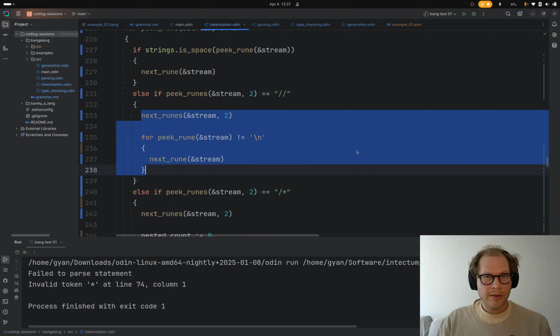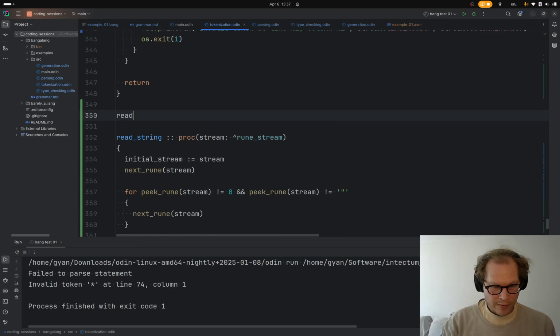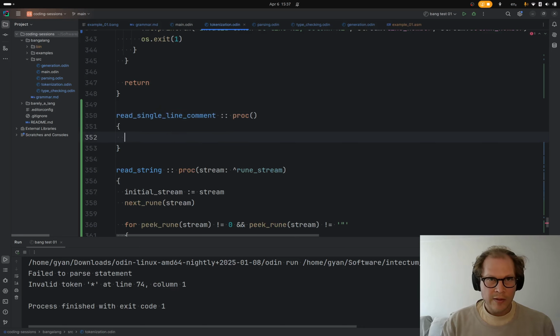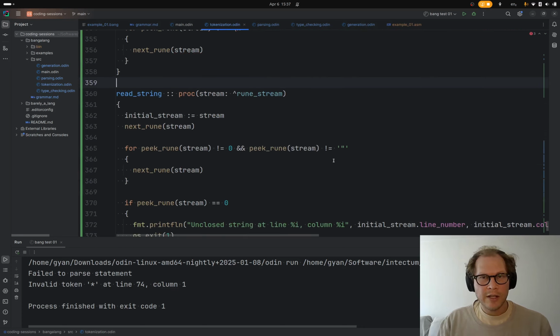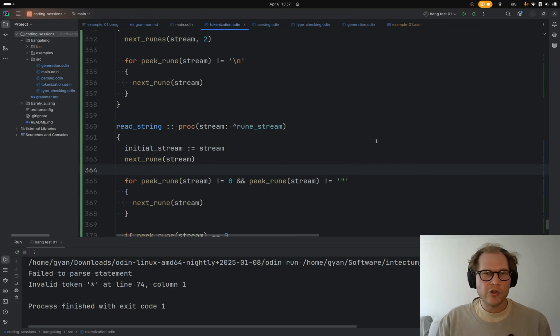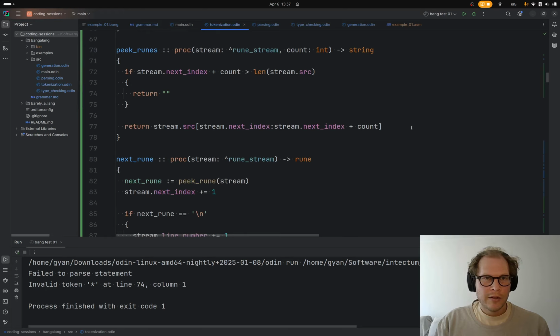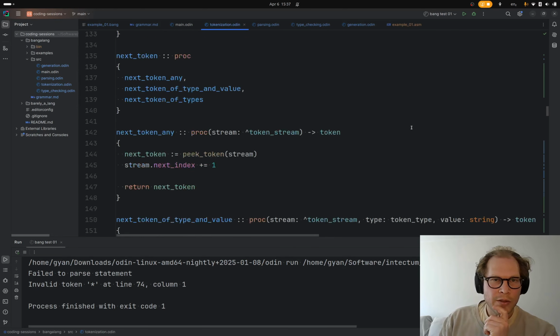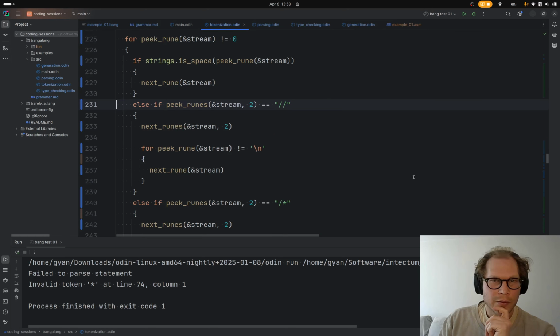And likewise, this is read single line comment, which takes in a stream. So these procedures assume that you are at the start of a string or at the start of a single line comment. Yeah. So then, sorry, I'm doing a bad job of finding where I was.